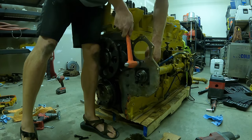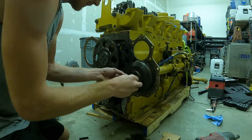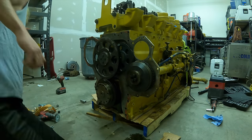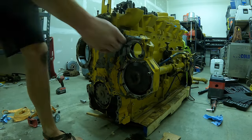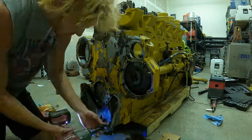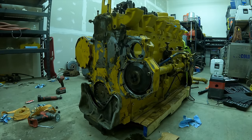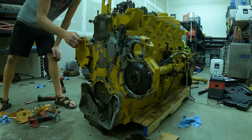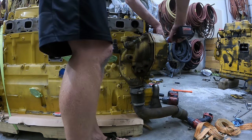Now we'll put the timing gear on and cinch it down — hopefully timing will be perfect. First there's a stud that needs to be hammered in, then the gear that drives the injection pump goes on. This front plate with four hardened bolts clamps down hard and holds that gear from spinning on the shaft so you can adjust timing as needed. Next I work the whole front structure on, then the front motor mount with eight main bolts, and a little cover plate that feeds over to attach the water pump.